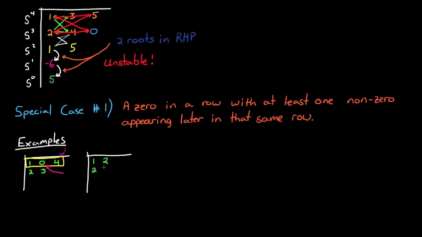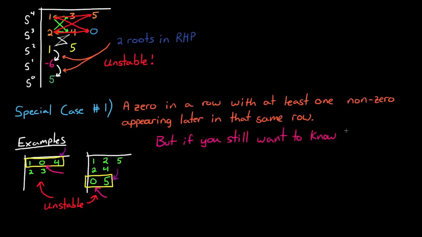Now in the second example, the first column has a 0, but it's also followed by a non-zero element. Same exact thing. Now when this occurs, the system is always unstable, because completing the Routh array will always result in a sign change of the first row. And so if you're only attempting to assess stability of the system, then you don't need to complete the rest of the table at this point. But if you're interested in the number of roots located in the right half plane, then you can complete the table like this. But first let me rewrite that second example a little bit bigger over here.